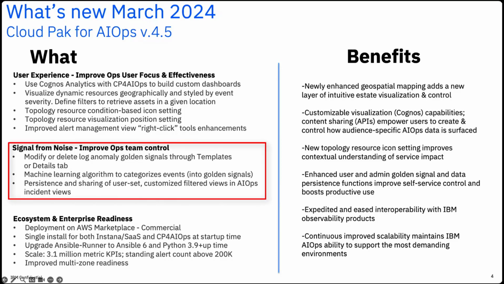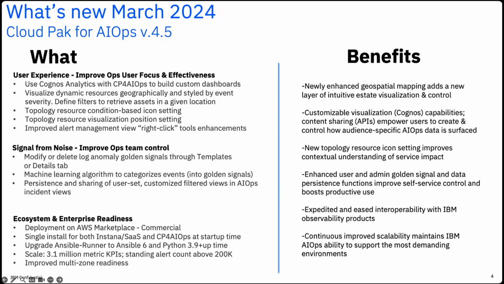Signal from noise improvements here. Warren will go through some of the improvements we've made to apply golden signals to log anomalies, to the log data that can come in. And we want to see that carry forward an analysis across the board with all the different data types. Even if your customer is not ready for that differentiator around understanding where the anomalous behavior is in logs and being able to pull out useful information in a very targeted, very intelligent way with logs, we want them to get there, but it's important to learn about it and know how the tool can approach this today, and how it gives you an indicator how we might be expanding this capability as well.